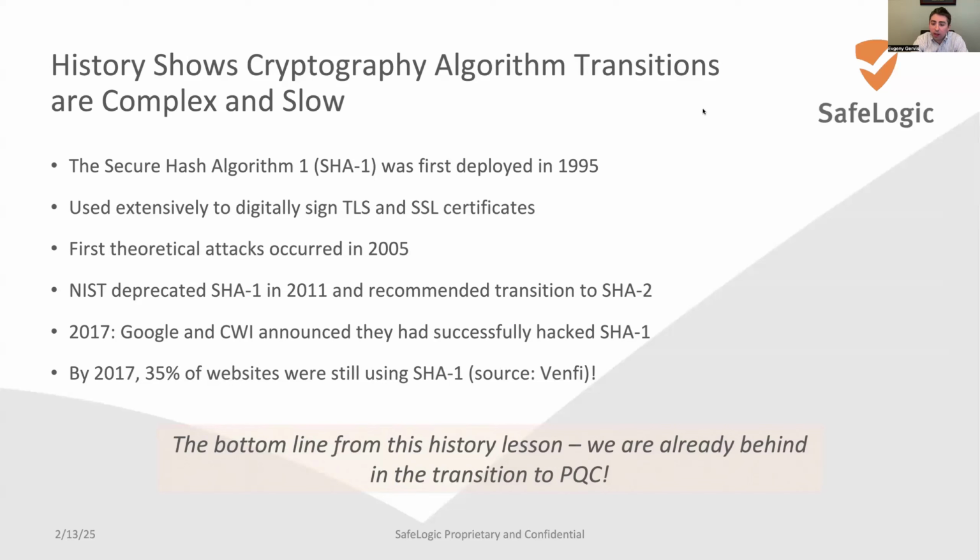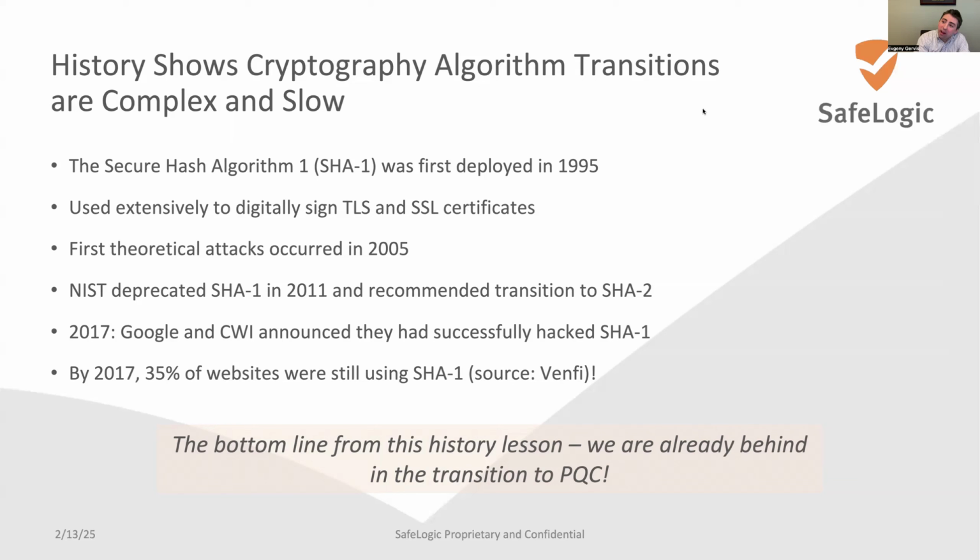In 2017, Google announced that they successfully hacked SHA-1. So it's not just theoretical cracks. It's actually showing that it's no longer adequate, right, and can be compromised. And when that happened, research was done to show that as many as 35% of the websites were still using SHA-1. And I will assure you that if you were to do scans right now, you'll see many organizations are still using SHA-1 for one reason or another in pretty high numbers. So it is still there 20 years later.